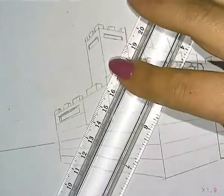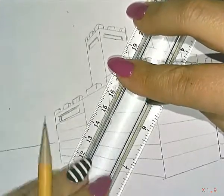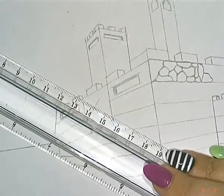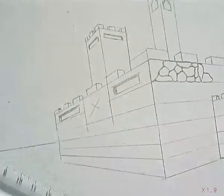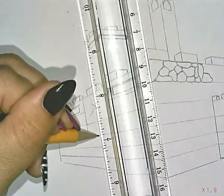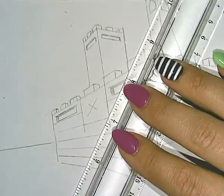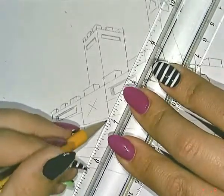Now, this is just kind of like when we did the roof. I want my flag to have a little point to it. So I've got to find the middle part so I can make a point to my flag. So X marks the spot, that will be the middle. There's the middle of my flag. Line that ruler up. I want my point to be maybe right about here. Left hand side. The dot towards the, I'm sorry, right hand side of the dot towards that right hand corner.